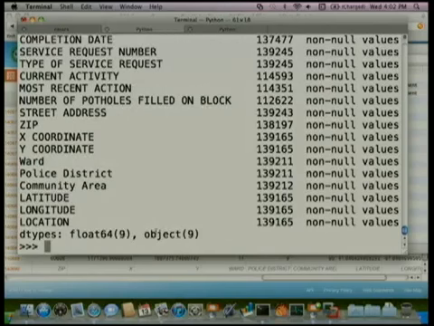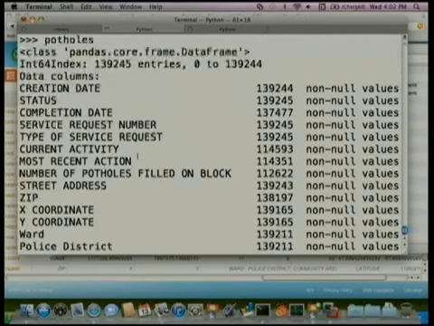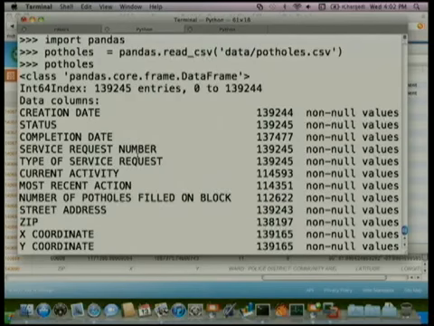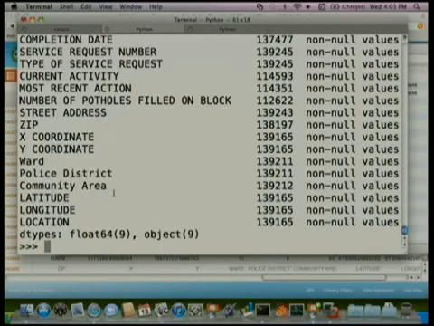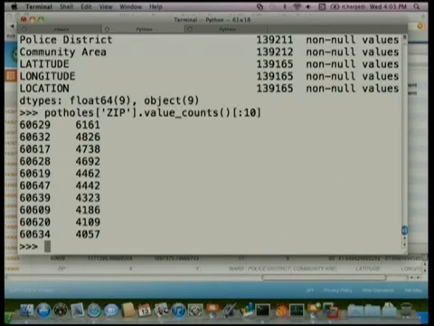It will summarize data for you. Instead of printing out all 139,000 records on the screen, it will tell you, okay, here's a little summary of the data. You can even do really quick calculations. Like you could say potholes, zip, value counts, give me the top 10, like a top 10 ranking of zip codes by pothole records.